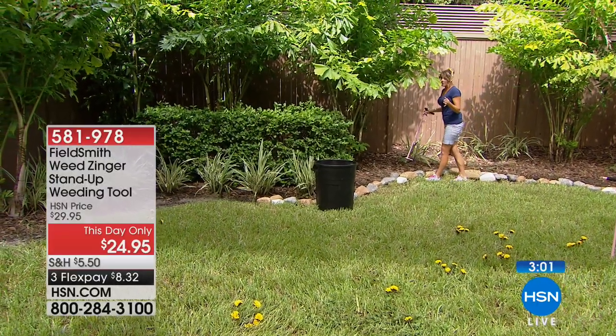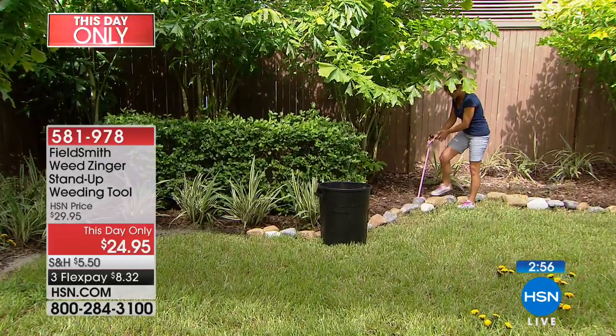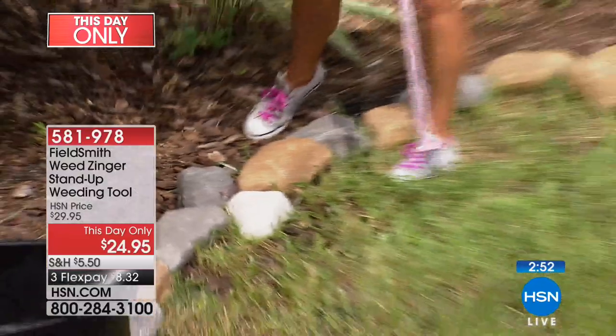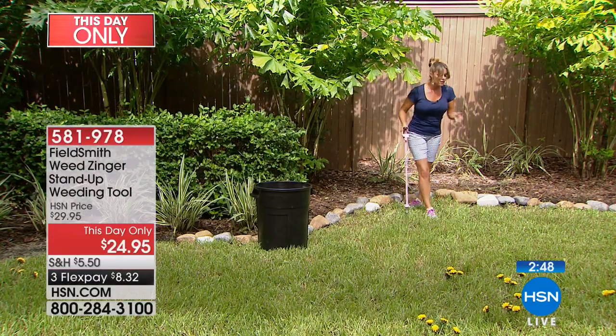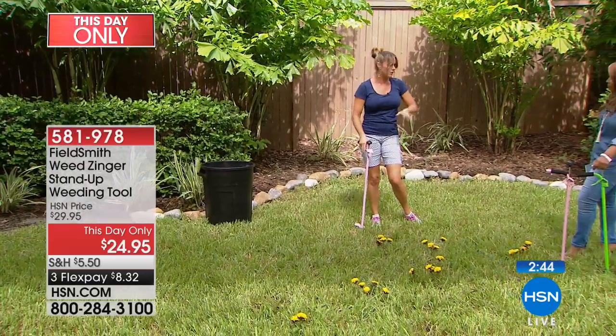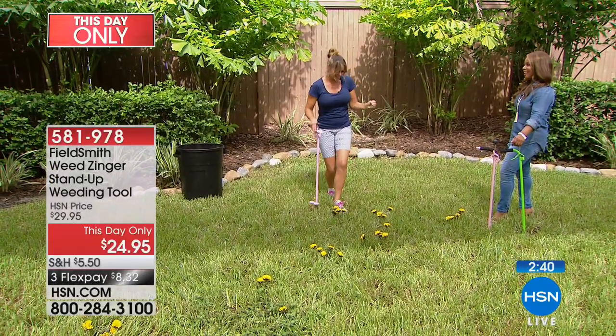A lot of people are a little scared of snakes and things like that. This is a way for you to come in, punch it in, pull that weed out without ever having to reach down in here. Because that can be terrifying for people. So not only is it good for your body, your hips, your knees, your back, your hands, but also for your emotional stability in scary situations.